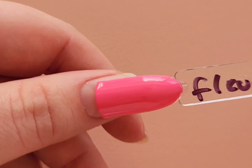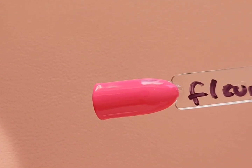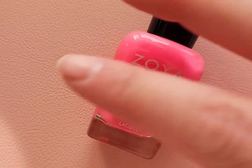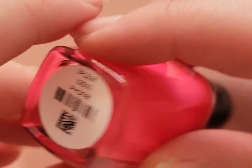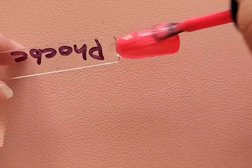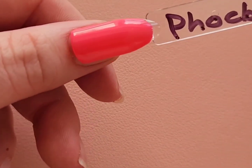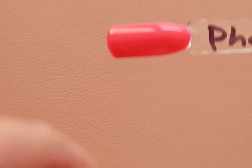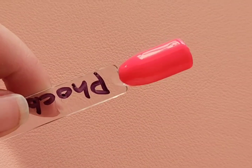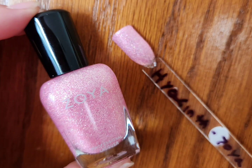And this is Fleur in 2 coats. This is absolutely gorgeous. I loved this color so much. One of my all-time favorite shades of pink. And the final color in the collection is Phoebe. And this is definitely more of a coralish bubblegum pink. It's still really, really pretty, and it's gorgeous in 2 coats. So when I was watching this video, I realized that the colors were not coming off 100% correctly in video, so I actually took some pictures and I included them here so you can see them.